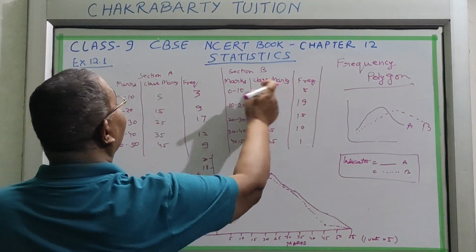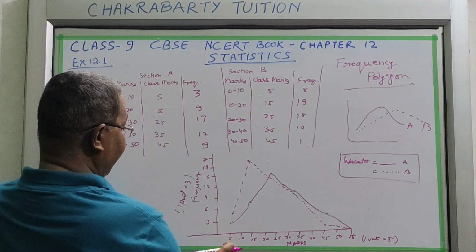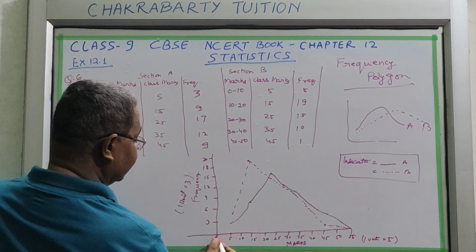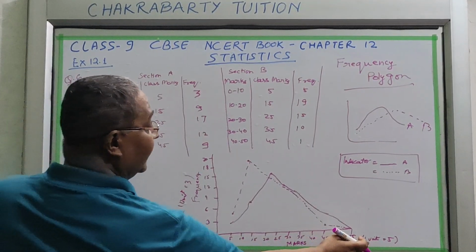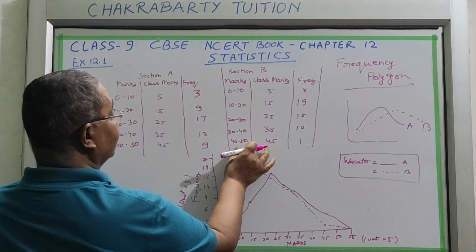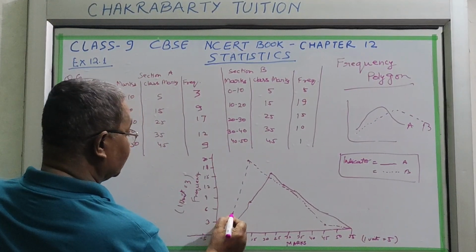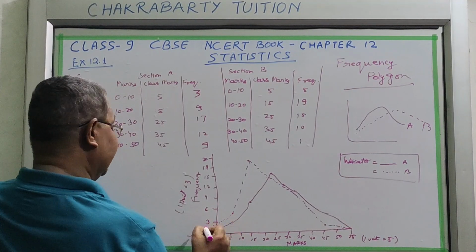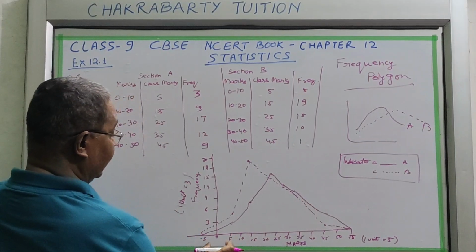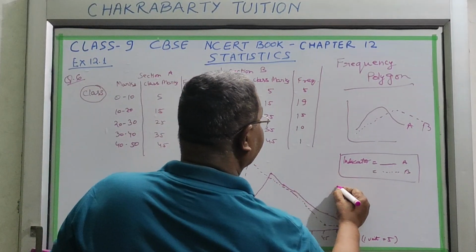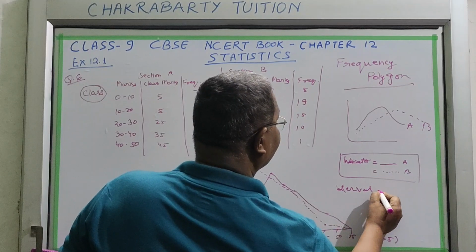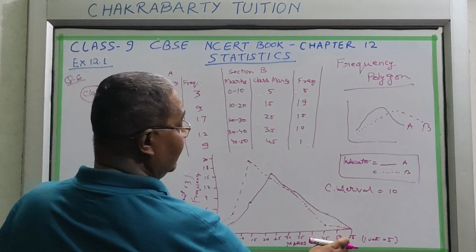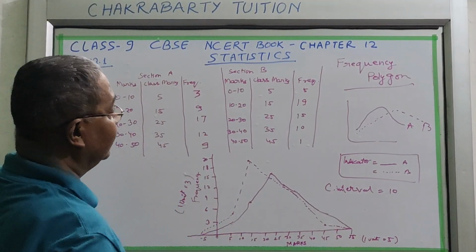Likewise here also 10 you want. With 5 we have started, then this is 0, this is -5. We want a class difference of 10, so a difference of 10 comes here. So this line will match here, and this dotted line you have to match also here. This will be your graph, because the class interval is equal to 10. That's why here also 1 unit and 1 unit like this. Now it is clear, I think.